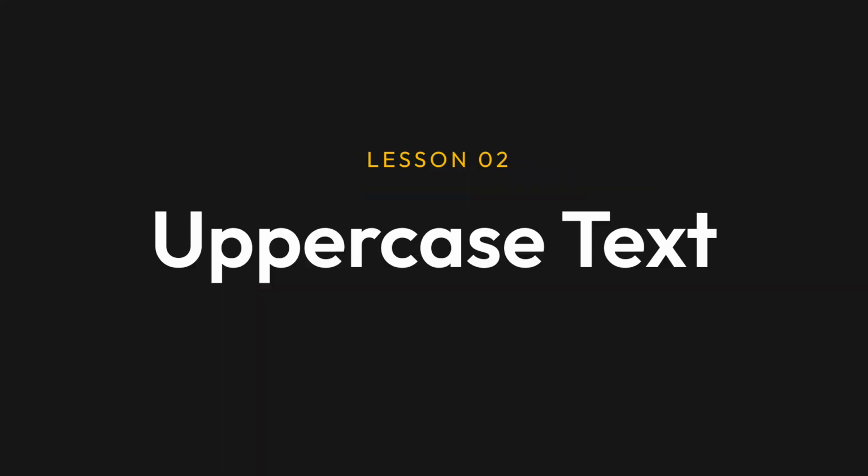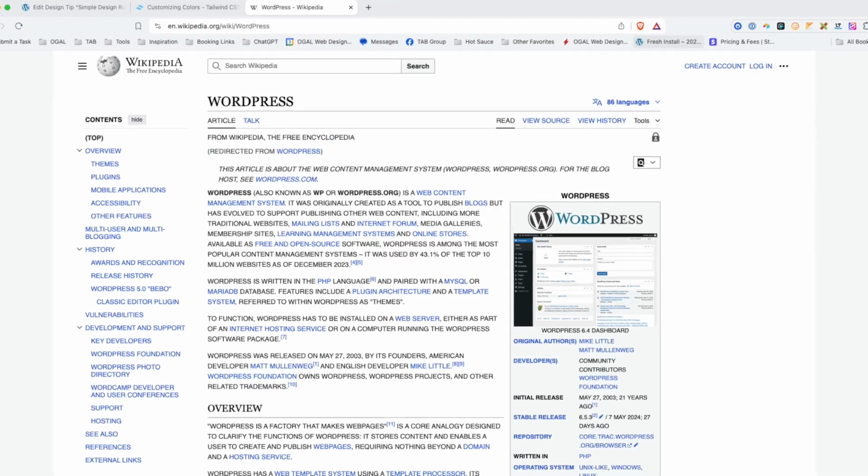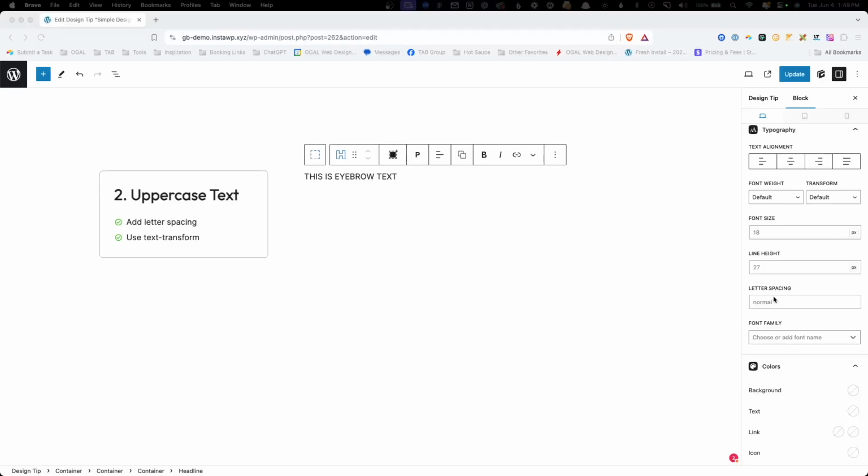The kind of uppercase text you'll use as things like pre-headings or eyebrows, sometimes even as the category or little pills or badges inside your blog cards, can look really nice and really add to a design by varying up the different kinds of text on your site. But if you're not careful, making your text uppercase can actually make it a whole lot harder to read. To improve legibility, I like to add some extra letter spacing to any small uppercase text. I'll use anywhere between 0.05 to 0.1 em as letter spacing on any of these kind of eyebrow headlines. And again, we're going to use em here because it's going to scale proportionally to the size of text.